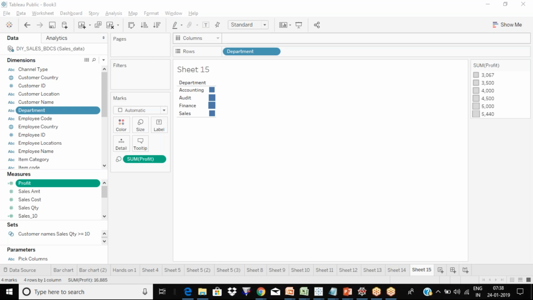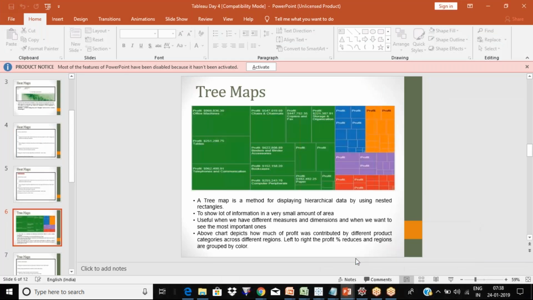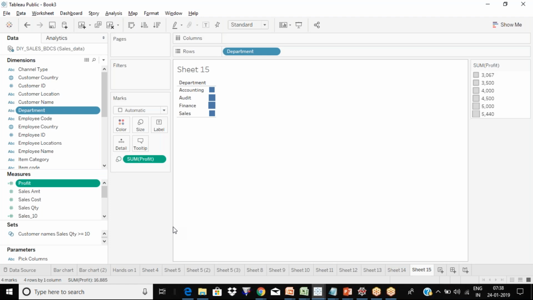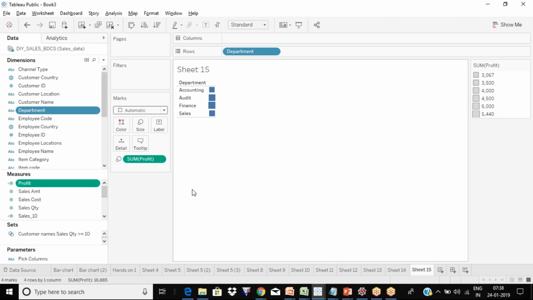I need to drag the department to rows. And the sum of profit is on the size, yes. It automatically gets dragged because once you select the columns, you are telling it to show me. So when you create a heat map, it will automatically drag the profit for us, so it dragged sum of profit onto the size.